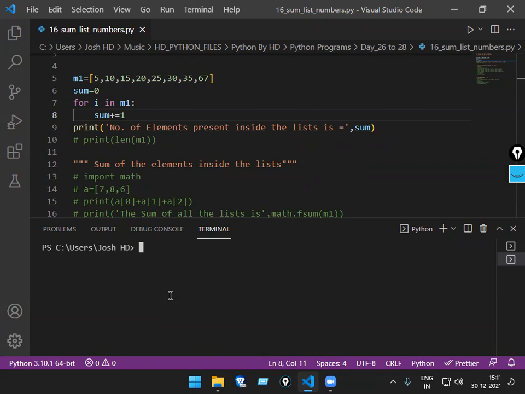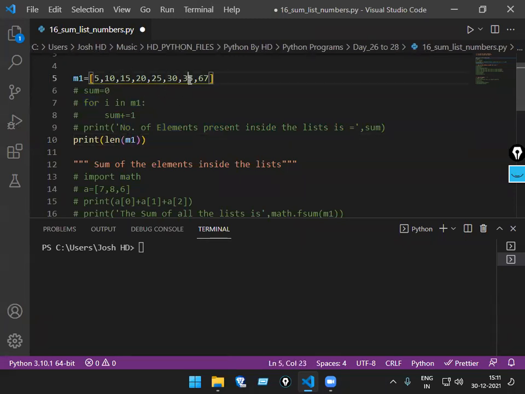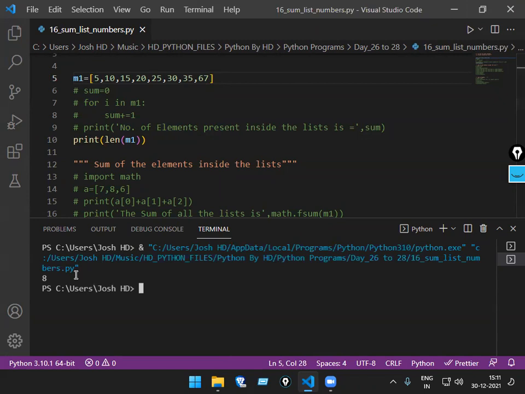There you can use the length method, but length will contain not only strings. That's why, if you see, I did the length of M1 there. That will work perfectly. So let me keep this in comments now. How many elements are there in M1? If you check, 1, 2, 3, 4, 5, 6, 7, 8. You're able to count now. So run, the count is 8.